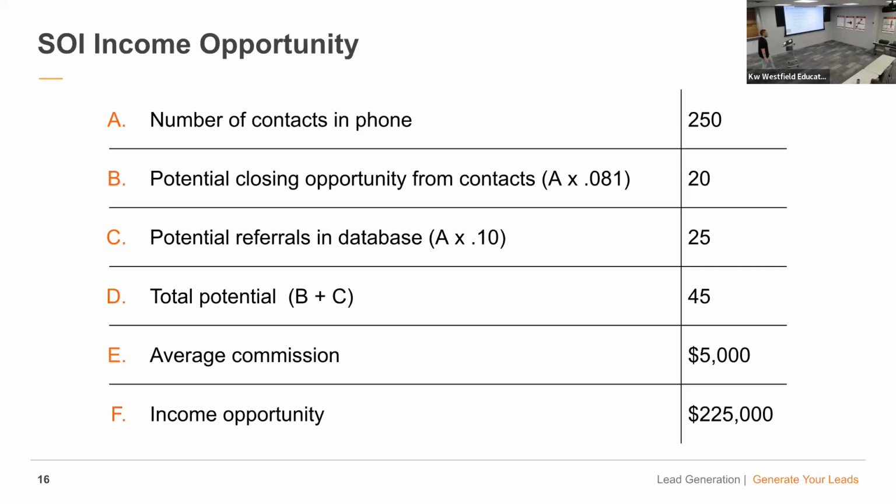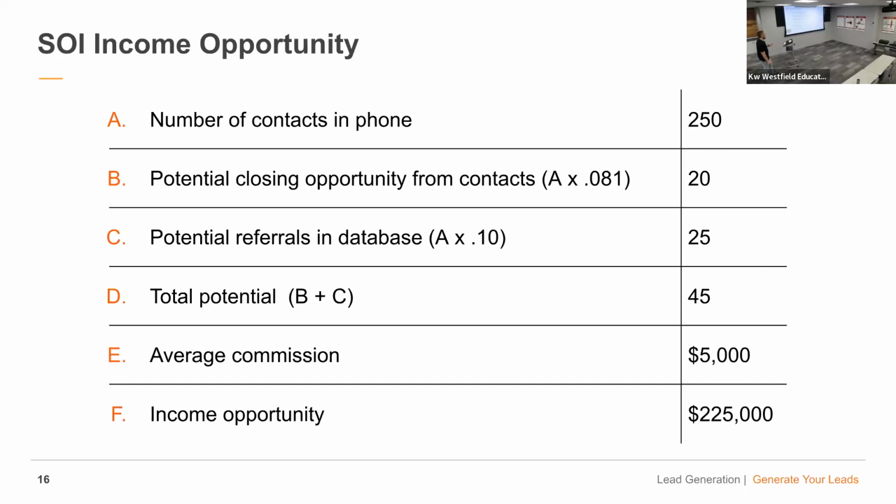That's the reason I really like KW. Anything you want to do, like being an agent that makes $1 million a year, there's literally a step-by-step roadmap to do that, which means anybody can do it. You just have to follow the steps. And so this is assuming you are working your database well according to the plan. You could have a potential of 45 closings from 250 contacts that are managed really well.